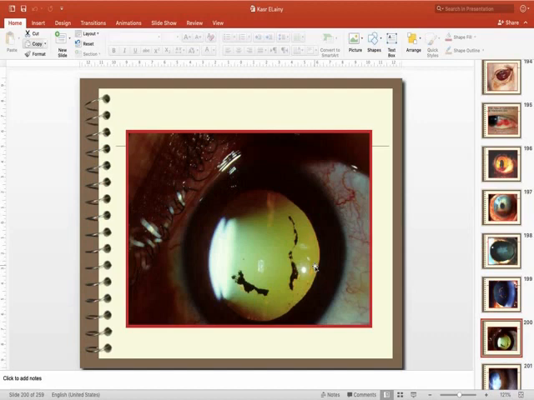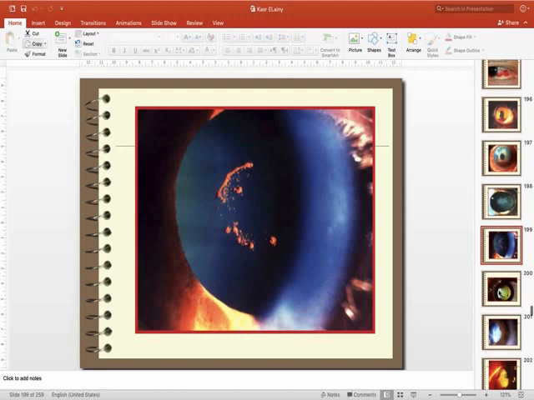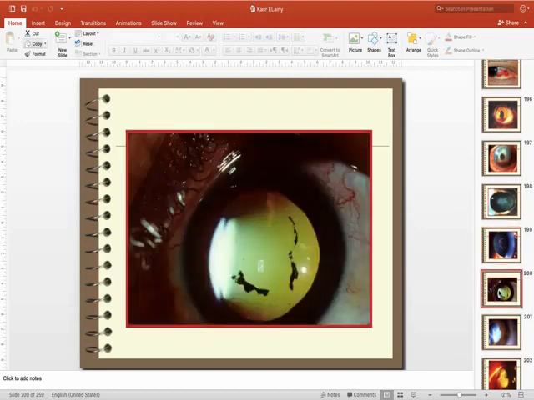Because of the possible effects of trauma on the eye, like high intraocular pressure from this previous trauma, the possible subluxation of the lens. So if you saw these signs, you have to take care that this patient might have trauma before, with the dangerous effect of trauma on the surgery.